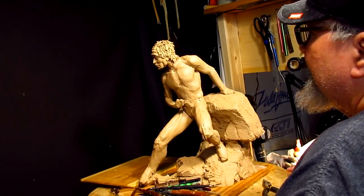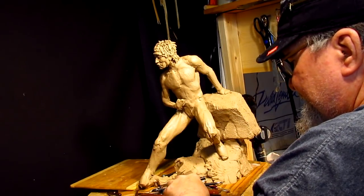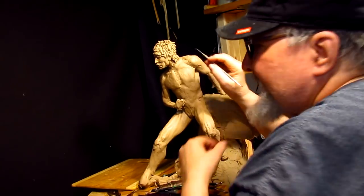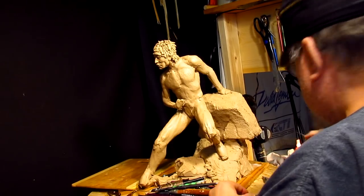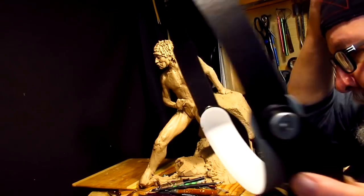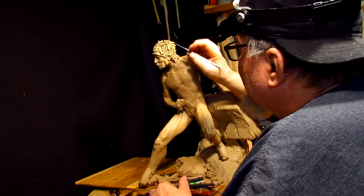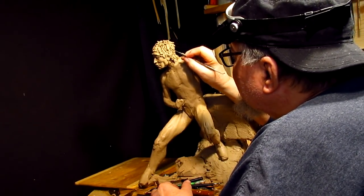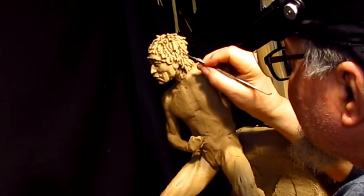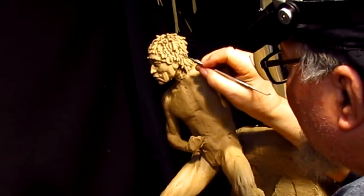Okay, it didn't take long once I had all the ermine tails made, but now I've got to go back and start getting rid of some of the deep recesses. If I don't do that, it will definitely be impossible for them to clean.